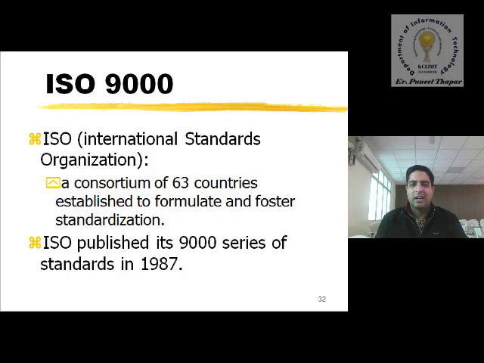Hello everyone. Today I am going to start my next topic, which is on ISO 9000. ISO 9000 is an international standard organization that is adopted by or governed by a consortium of 63 countries and established to foster standardization. So why we use this international standard organization, we will discuss.